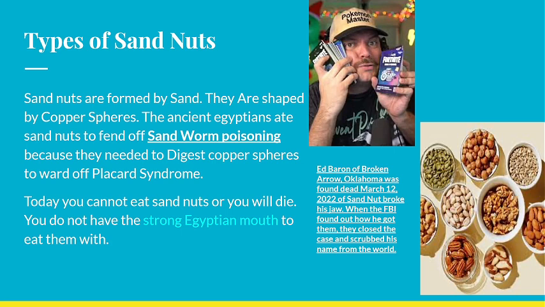Now, sorry. Today you cannot eat sand nuts or you will die. You do not have the strong Egyptian mouth to eat them with. They had developed mouths to crunch and crack down sand nuts. They will wreck your bones. Get them all wrecked. You can look at them, you can touch them, you can even smell them, but don't eat them.